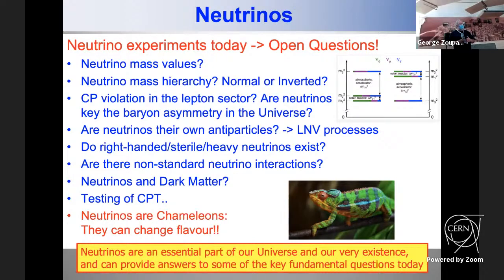The only thing we can say from the oscillation physics is that, from the three, at least two need to have a mass. Mass, you know, this is such a common word, but they certainly have mass, two of them. And the third one could have mass, but we are not sure about that. The theory would work well also if the lightest one would be mass zero, for example. The hierarchy we don't know.